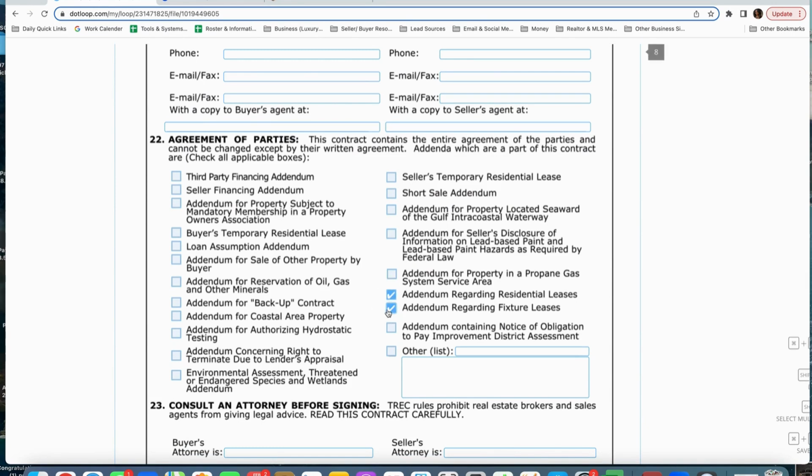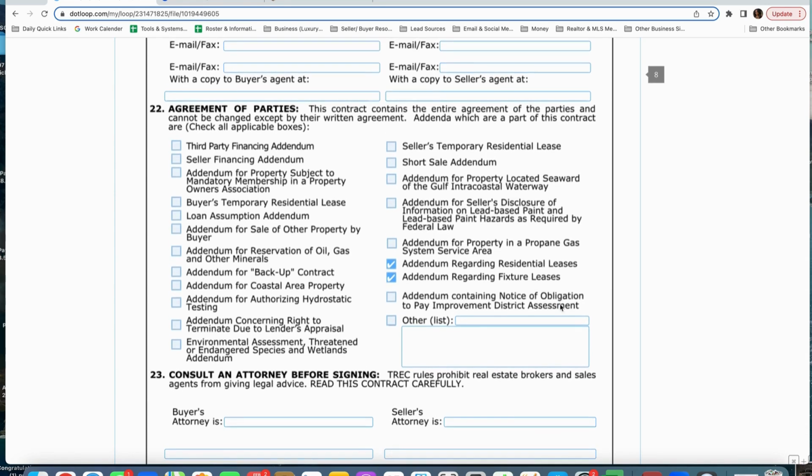Remember, fixture leases are things like solar panels, things that are fixed and built into the property, but the owner does not own it. Okay, got it? And when you come to residential fixture leases, remember, leases always supersede a sale. So even though you got a lease on that particular property, it doesn't necessarily mean when somebody else buys it, you get kicked out. They still have to abide by whatever the lease terms are if you have any written.